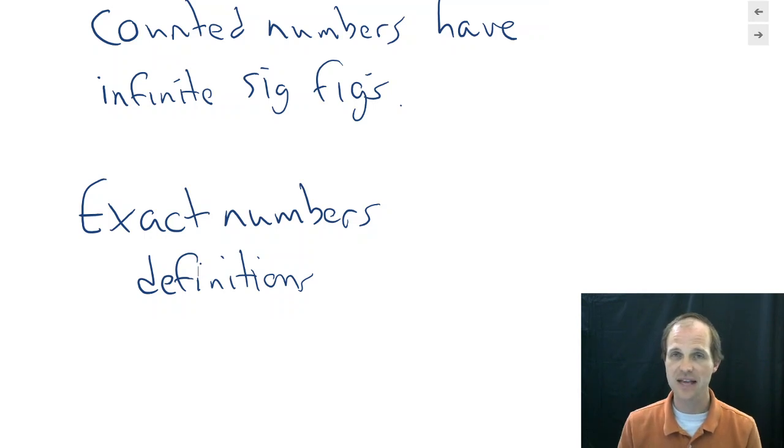And those have the same thing. They have infinite numbers of significant figures. And the consequence of that is we don't include them when we're doing significant figure work in math. So addition, subtraction, multiplication, division. We put them in our calculator. Absolutely, we've got to put those numbers in our calculator. But we don't consider how many significant figures they have when we're trying to determine number sig figs or digits after the decimal.